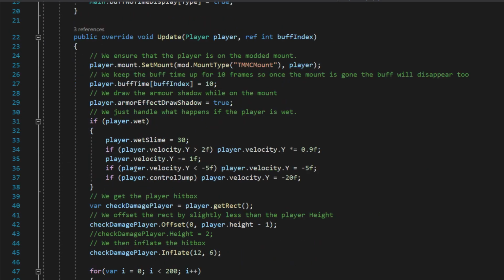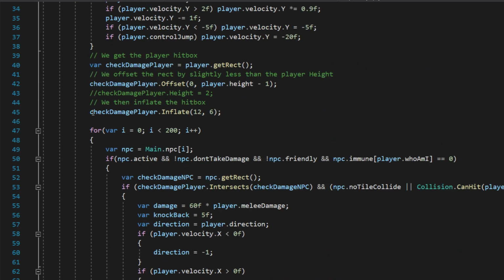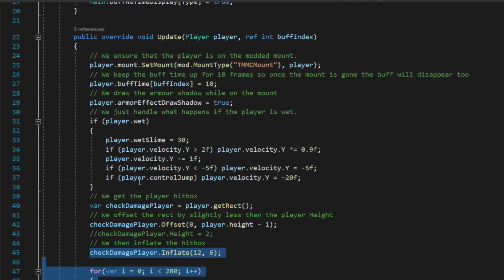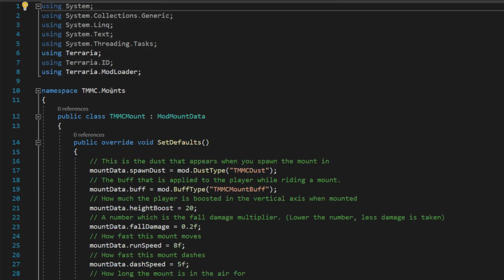So of course you can change this to do whatever you want. If you don't want to deal any damage to NPCs, you don't have this. If you don't want it to make you launch in the air when you're wet, when you jump, then you don't want this. Let's head over to the mount itself.